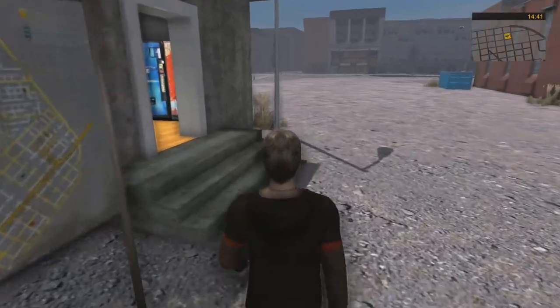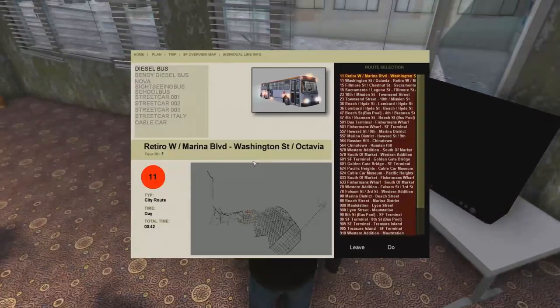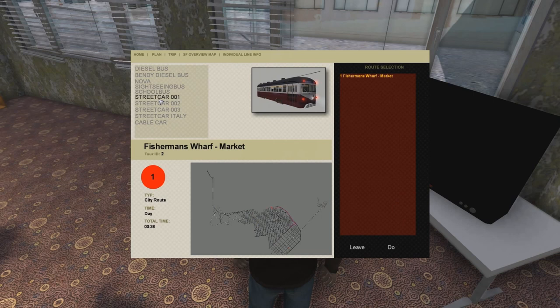Alright, so we're just gonna go into our supervisor. Nope, not here, it's over here. And I'm gonna go on streetcars. I like this one. So here's a diesel bus we drove the first time, a double, another one, a double decker, a school bus, a streetcar, another streetcar, an Italian one, and then a cable car, which I do not know how to drive yet. So we're just gonna pick this one.